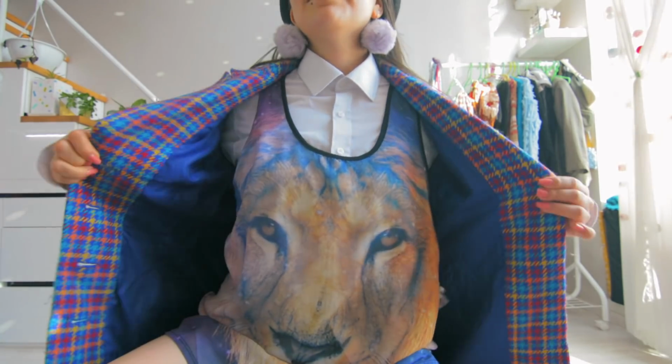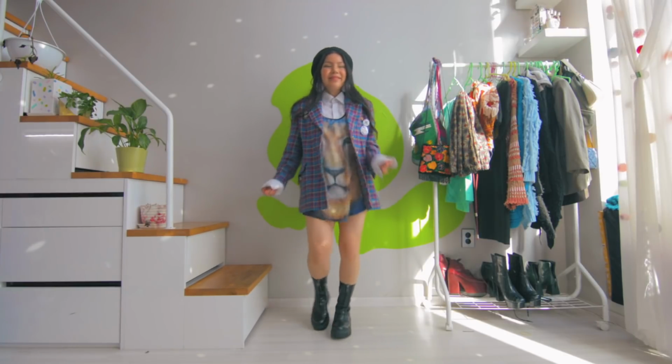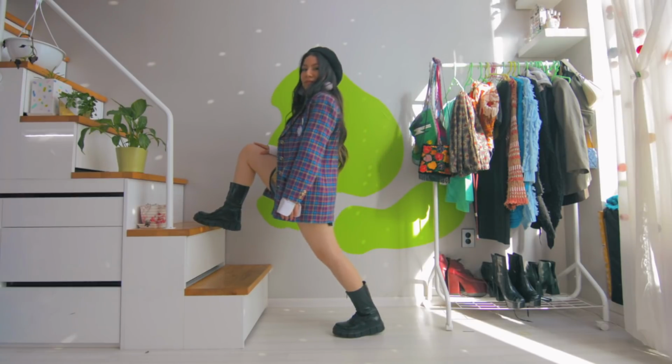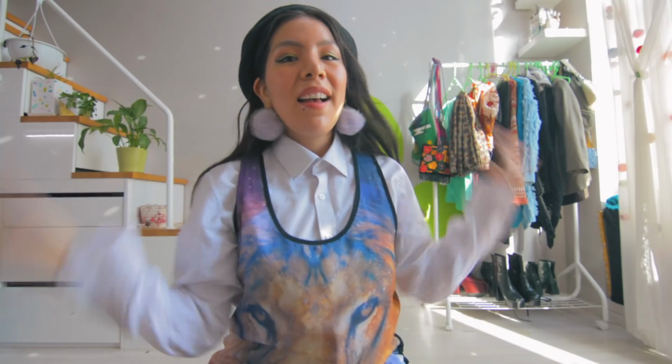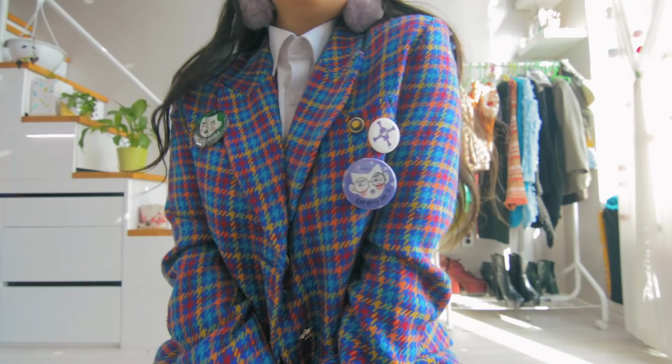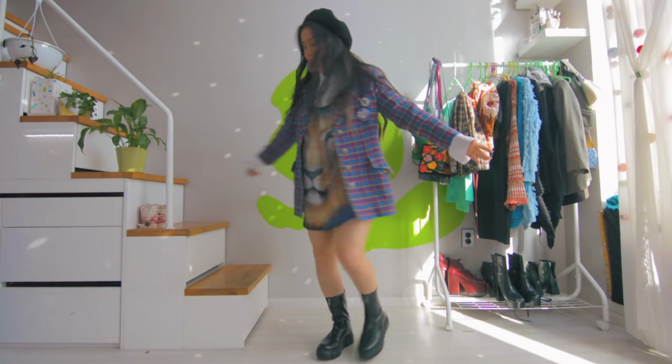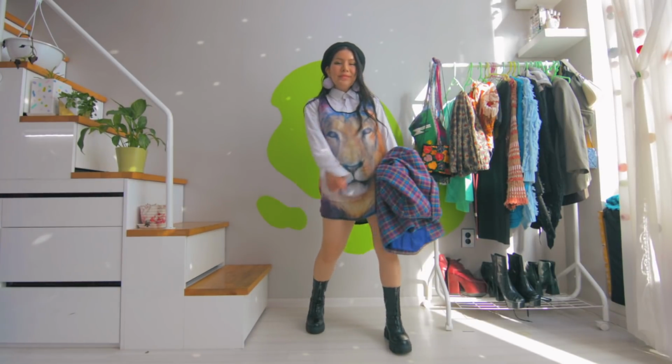But honestly, it's the shoes that tied it all in, because if I didn't have the right style of shoes, I feel like it just wouldn't look right. This looks amazing. So initially I was gonna go with the pink turtleneck, but instead I went for the white button up. And then I knew I wanted to play along with the colors, so that's why I picked this blazer. Two very different prints, but it works. But just having this white button up balances the colors out.